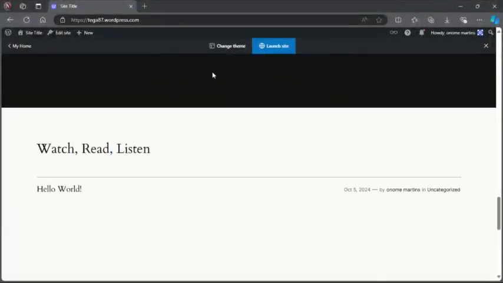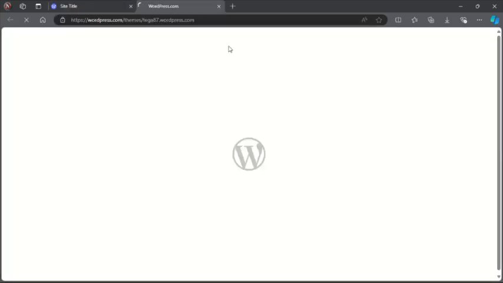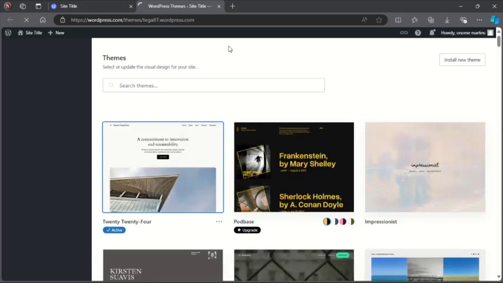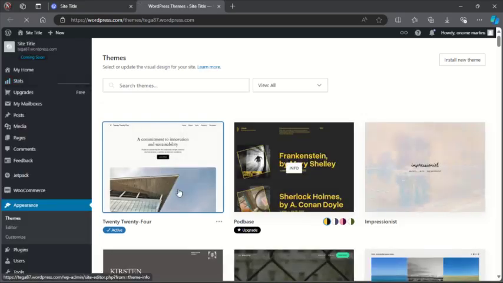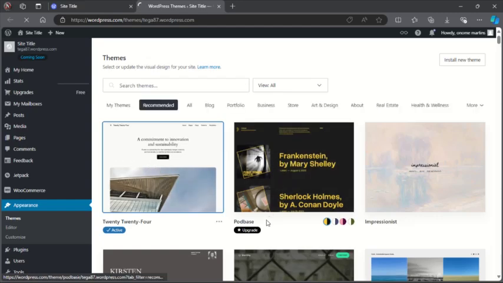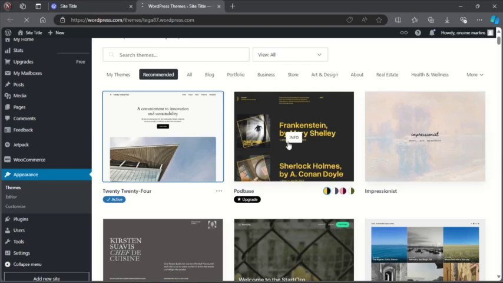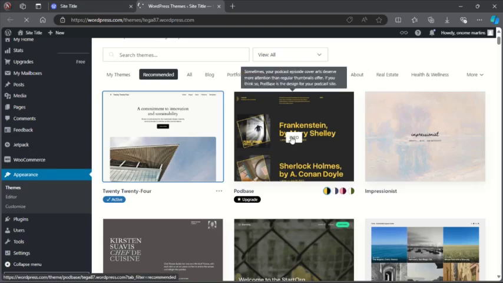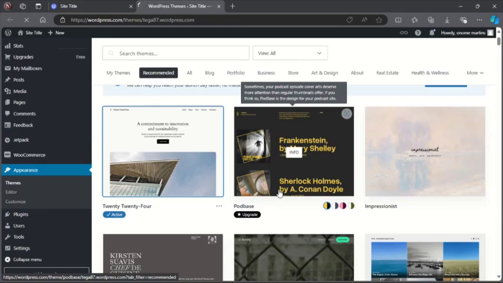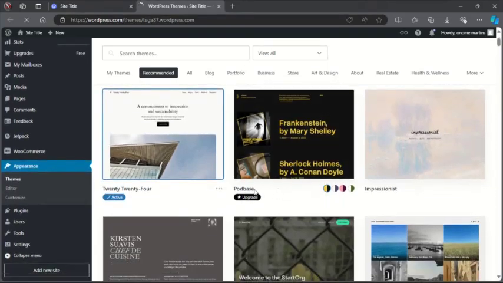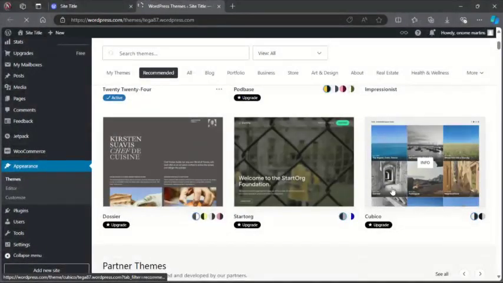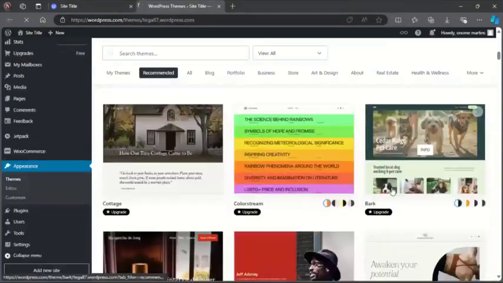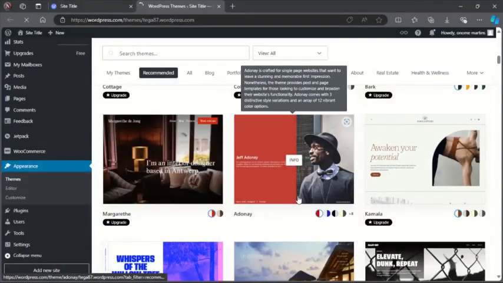You can also change your theme. You can also change the theme if you want. You can change the themes of the look. Okay, good. Like here, the appearance. If you don't want this, this is editable. You can edit this. This is actually paid, I guess. This is already active. If I want to use this, you have to upgrade. This is for upgrade users. You're just trying to look for the free version. Alright, good. This is editable.